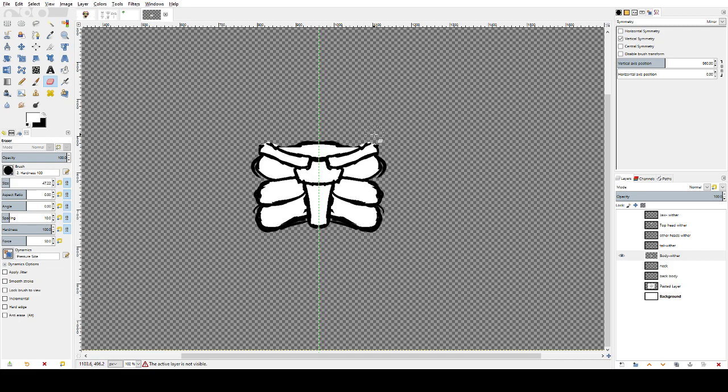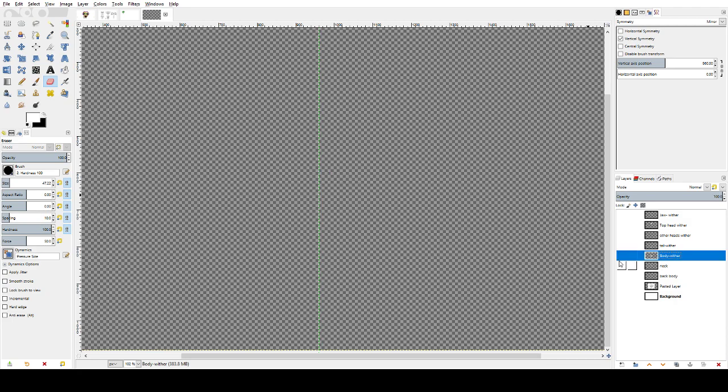I want to just go ahead and slowly kind of erase this right here. Might be an easier way of doing this, but what do I know? Okay. Could use a bit of cleanup, but now when I see this, so there's the neck, there's the back body, and there's that.